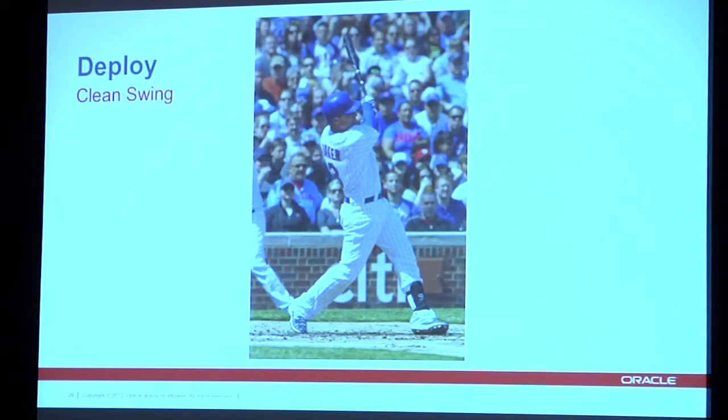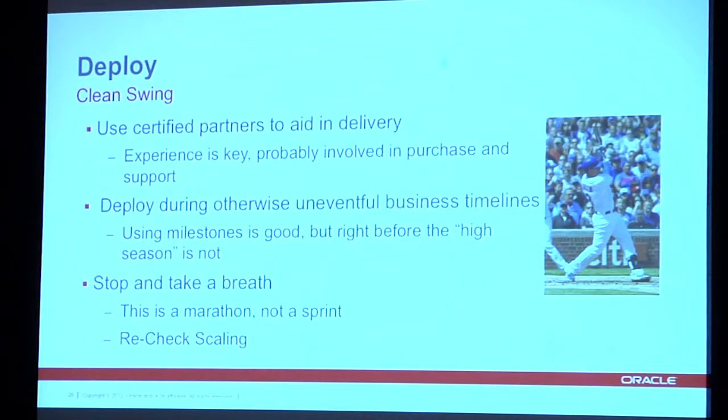All right, so we're going to deploy this thing, and you need a clean swing to do this, right? So this is all about how do we go from pilot to production in a way that's controlled and understood. First one, and probably my favorite, is use certified partners. So Oracle has several certified partners. Our competitors have certified partners, but those are the guys that have the experience. They've been in the trenches. They spent the months freezing their tails off in the data center at God knows when, and they know the idiosyncrasies of these products. So absolutely, positively deploy with a partner.